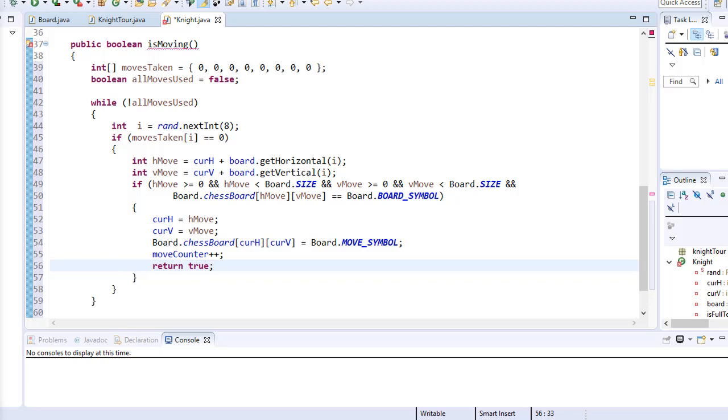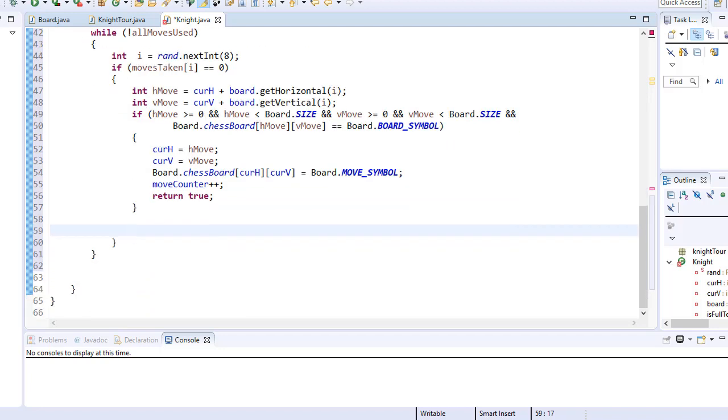Now we still need to code a few things here. Remember, the above related to a valid move. However, if the move would end up in a cell that was already visited, or outside of the board, then it is not a valid move. So we don't perform it, however, we still have to register it in our array of moves that we tried.